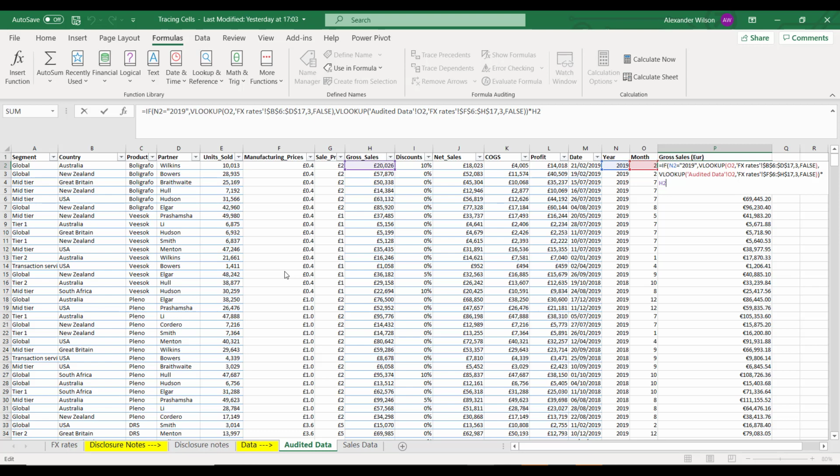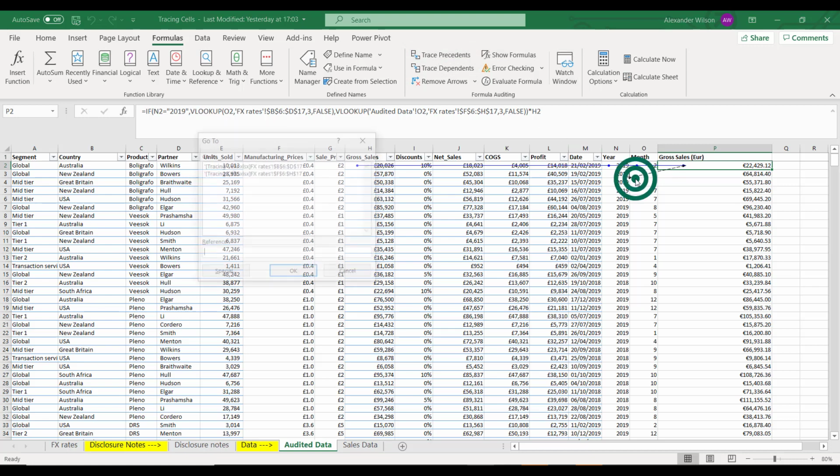So what we can use in this case is trace precedents. I'll just come out of the formula bar. I'm still in my active cell. I'll go to the formulas tab again and then go to trace precedents. Now, once again, it's come up with my dotted line. So I need to go to another part of the workbook. So what I'll do is double click on the dotted line.